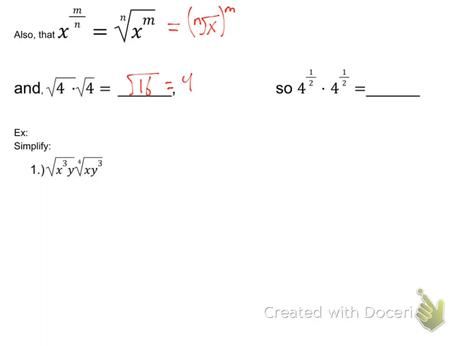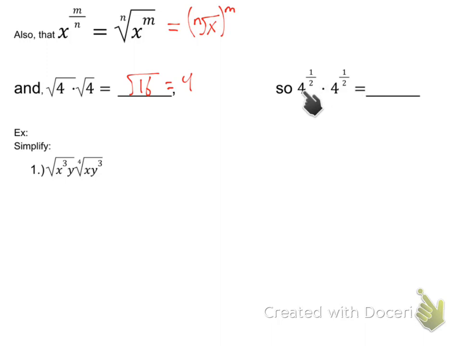Okay? Now, wait a minute. Let's branch it over to here. Isn't the square root of 4 the same thing as 4 to the 1/2 power? Yes. Now, how do I know that? Because what number is tucked inside this little nook? 2. It's implied to be a 2. That's what makes it a square root. What is the power on 4? Nothing's there. What is it then? It's a 1. So it's 1 inside, 2 in the nook. So it's 4 to the 1/2 power. The second square root of 4 is also 4 to the 1/2 power.